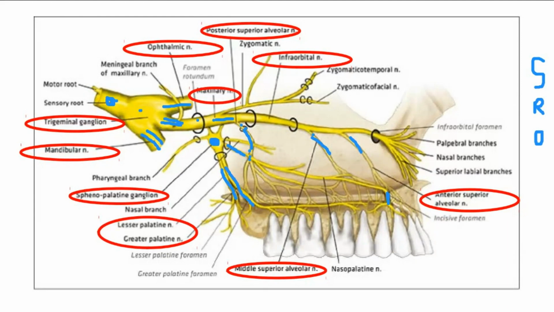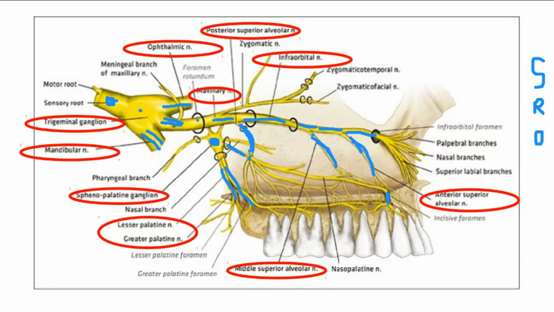You give the PSA first, the posterior superior alveolar, and then the rest will continue as infraorbital nerve. The infraorbital nerve will give you the MSA or the middle superior alveolar. They usually use these abbreviations, so familiarize yourself with these. And then it will give you the ASA, which is anterior superior alveolar, and then it will exit through infraorbital foramen, and it's the infraorbital nerve.